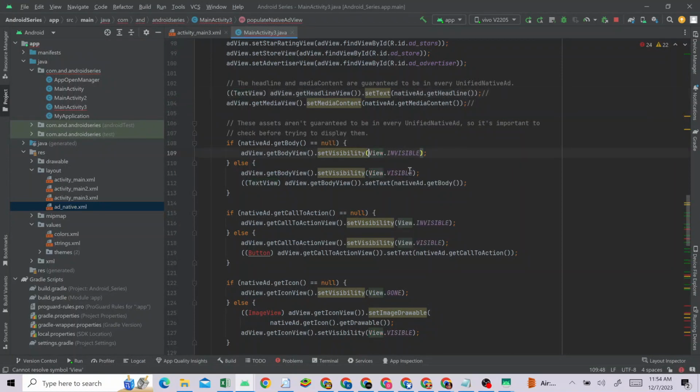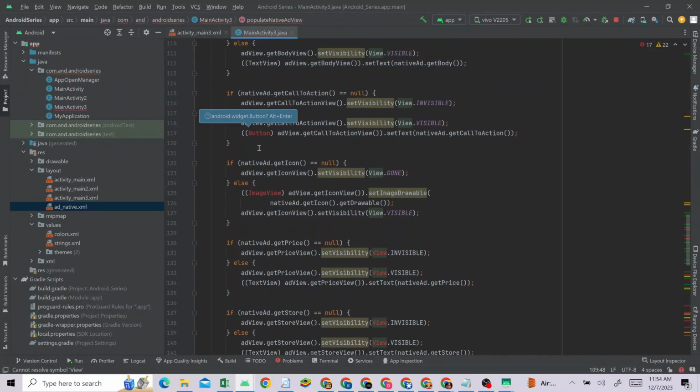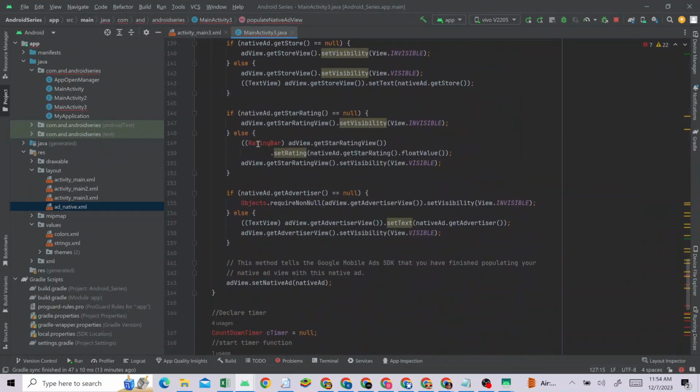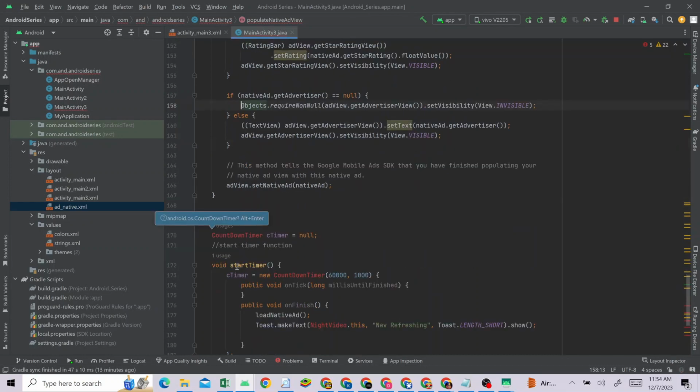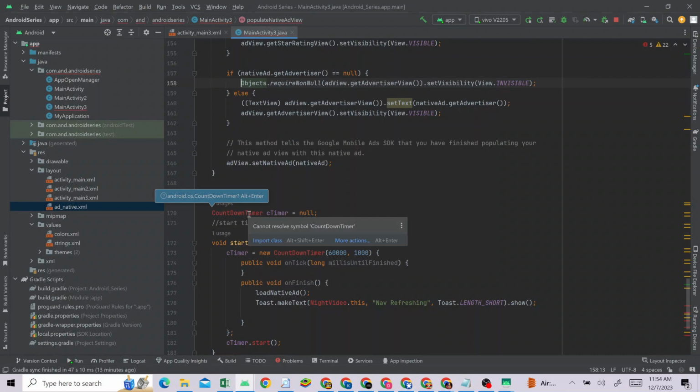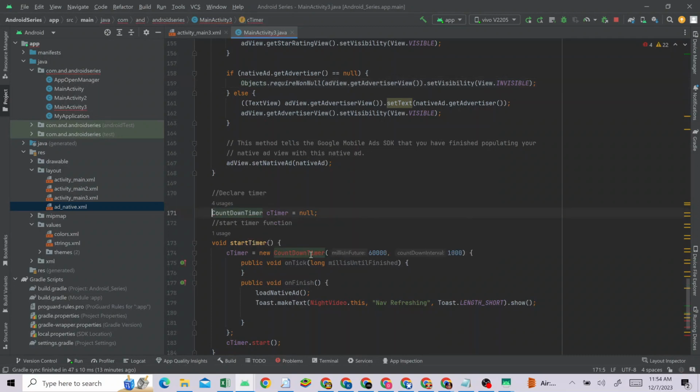Import class button. Import class image view. Import class. Continue rating bar. Import class objects. Import class.